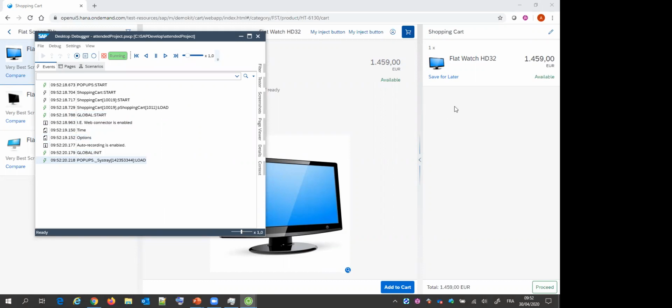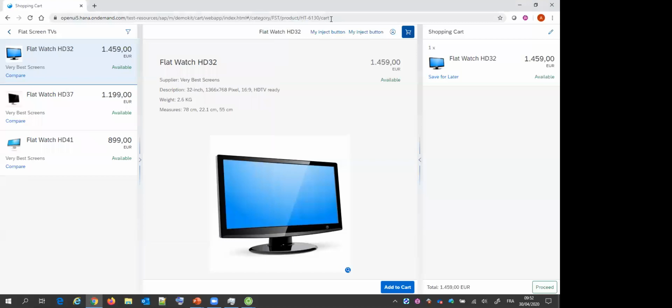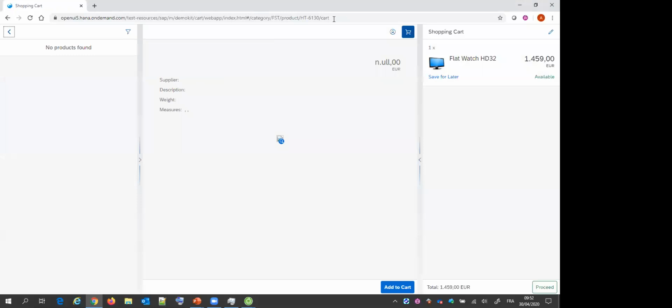Okay, so as you can see, I have a second button, because it doesn't care whether the button is already here or not. So here I'm just going to refresh the page.